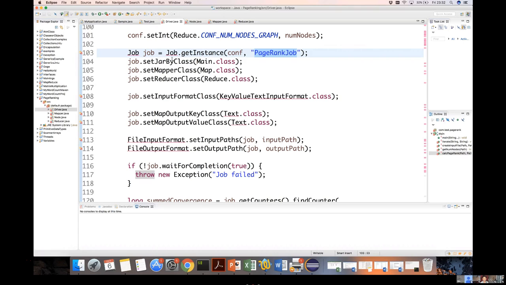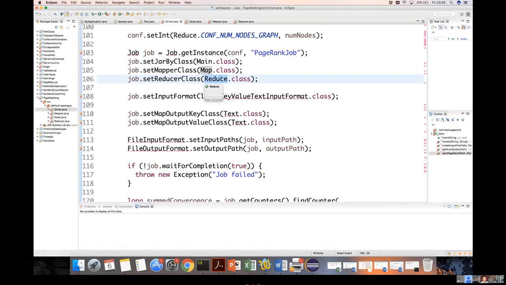Set jar by class, and we know the driver class name. And set mapper class, what is the mapper class name? Here for simplicity, we define it as map dot class, and reducer class is reduce dot class.